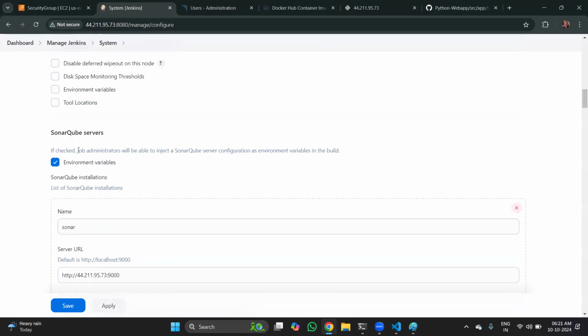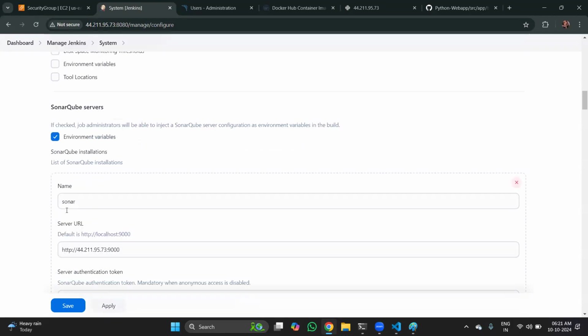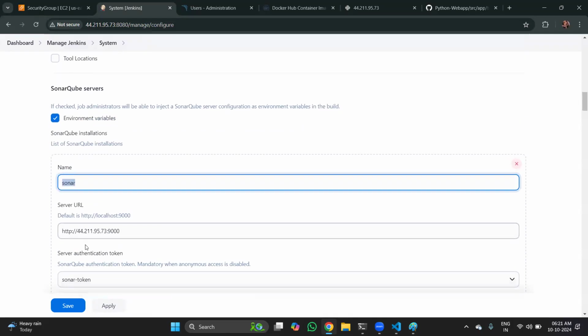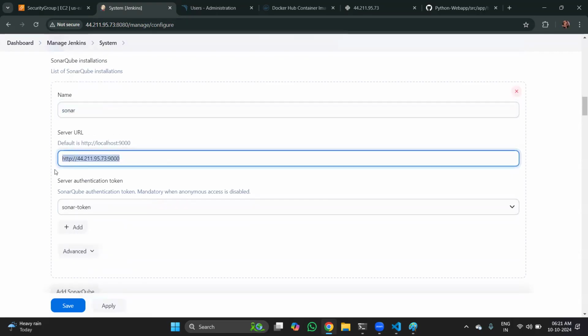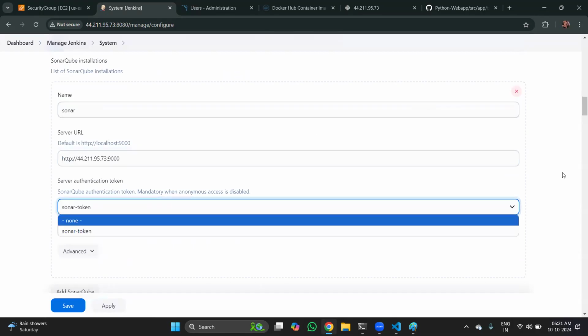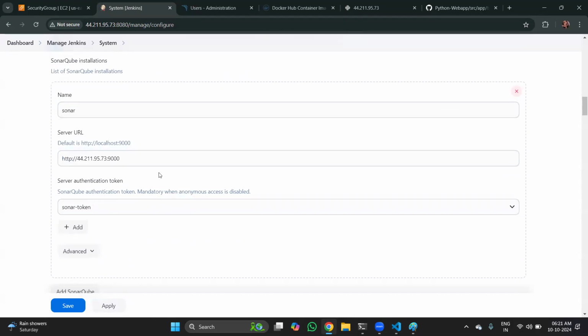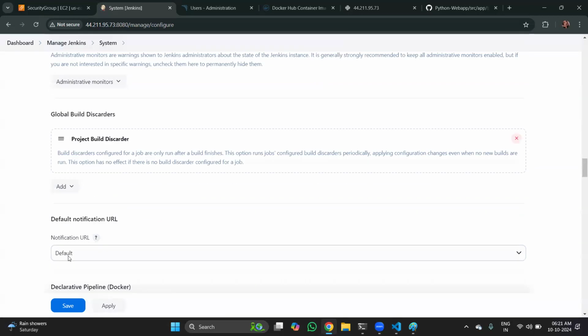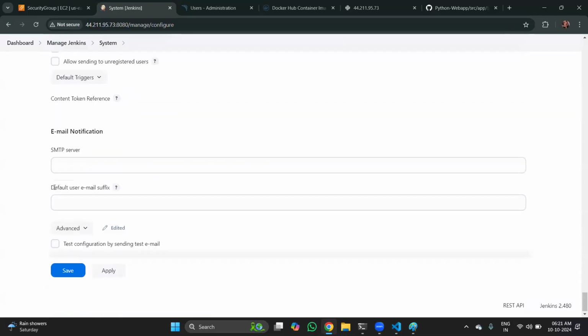Okay. We successfully added that, selected environment variables. And here you can see we provide the name Sonar and provide the Sonar IP with the port number. And also choose that Sonar token that we already created in the credentials. Okay. So these are the things. The rest we can leave. Then go to dashboard. Okay.